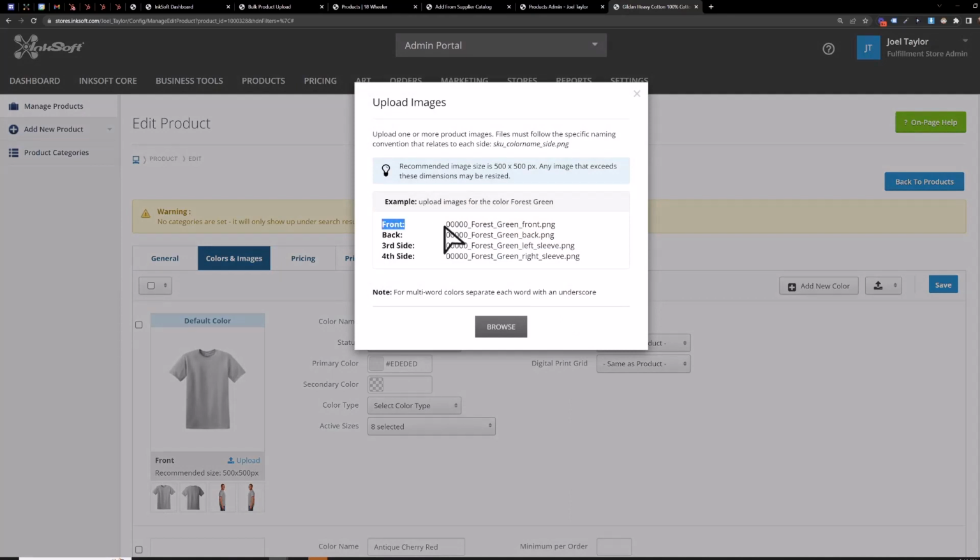So for the front, you'd enter the SKU underscore color name, and then any spaces in the color name, you'd hit another underscore side .png. So as long as you follow this file naming logic here, and then zip all those image files into a zip folder, it'll upload the bulk product upload and also import the images to the correct colors and sides from there.